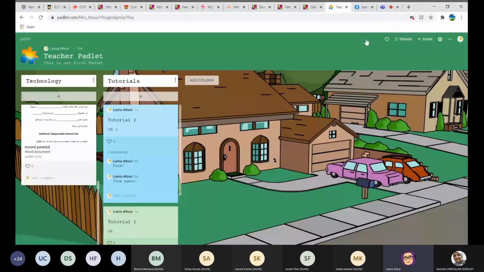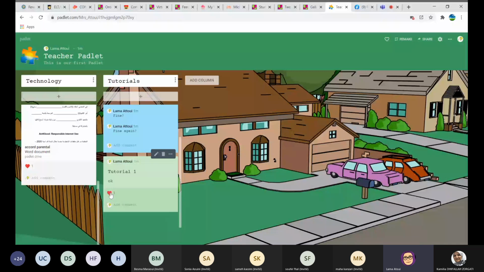And now, can you see the change? Heart, yes, for like. So here we have like, we don't have grade. I'm going to like my posts. I can add likes. And by the way, if you've got, for example, 2 people liking this post, this is going to be indicated here. So here 1 person liked this post.